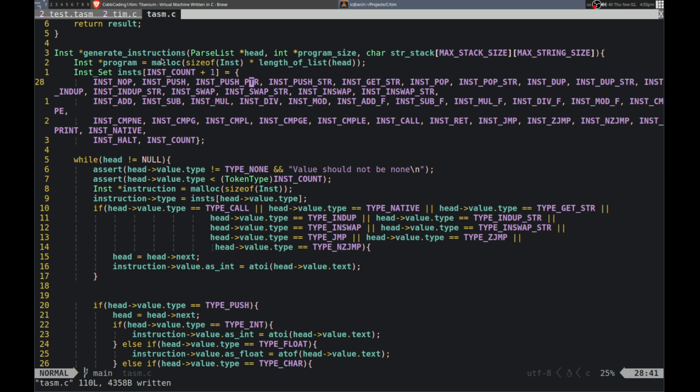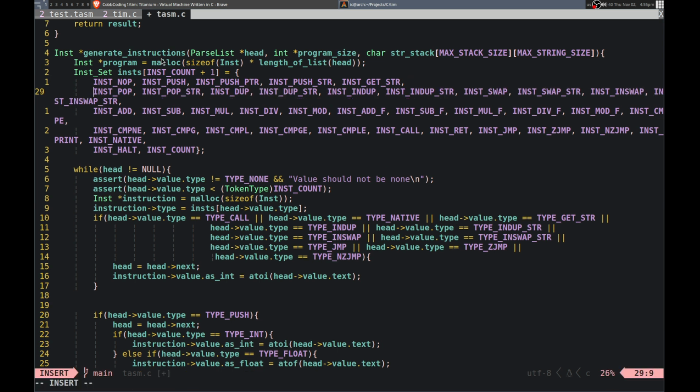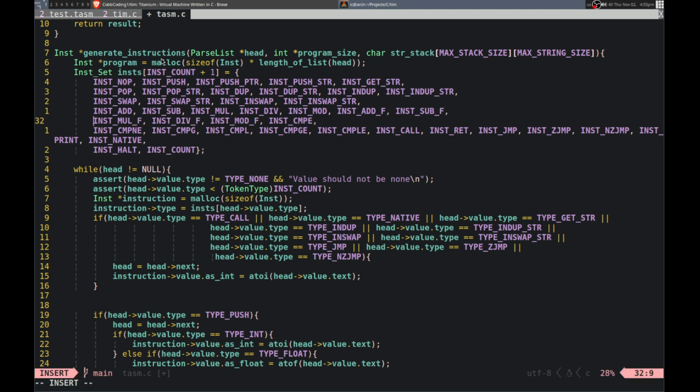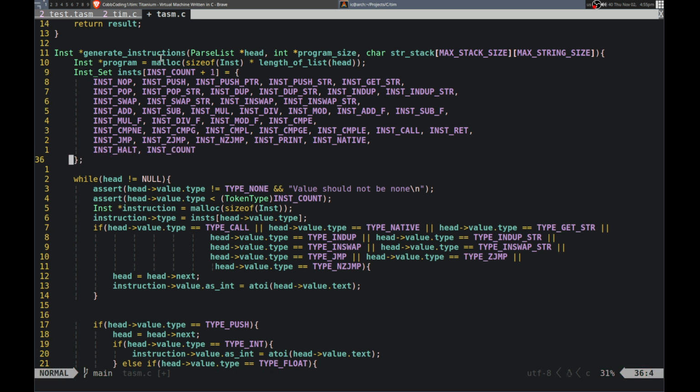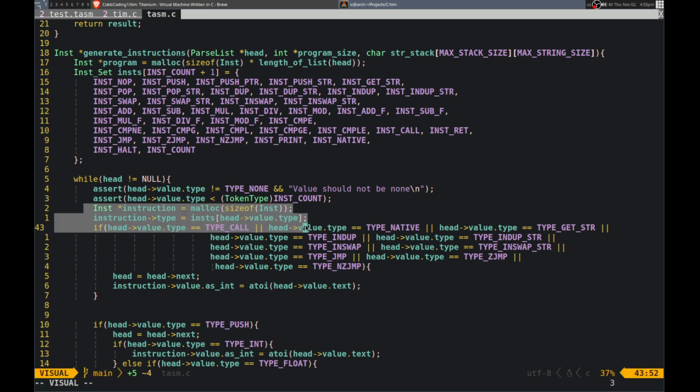Let me make this a bit easier to read. There we go. Go like that, and then okay, yeah, that looks a bit better now. It's still not perfectly aligned, but that's okay. So, string stack size.